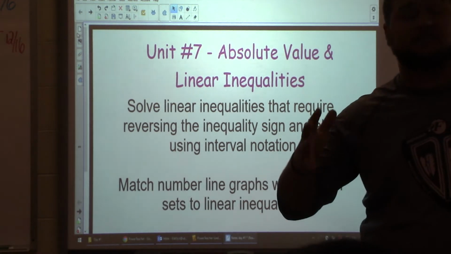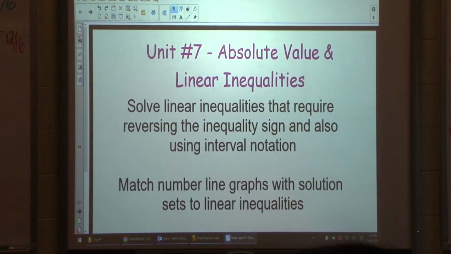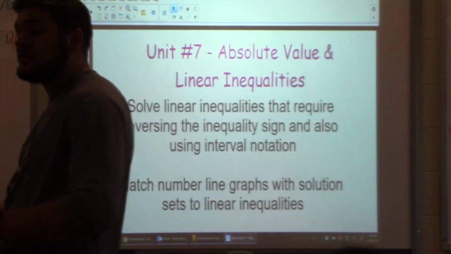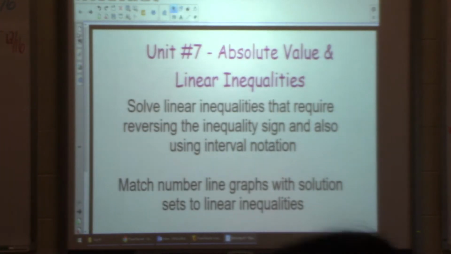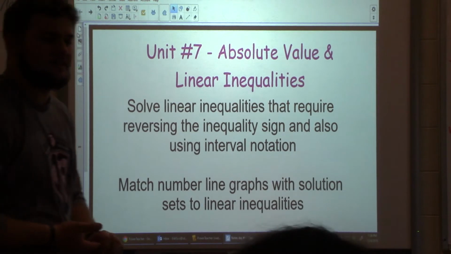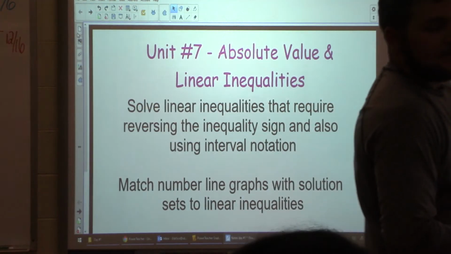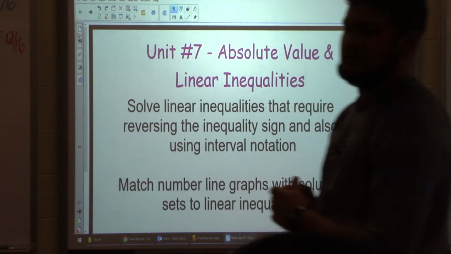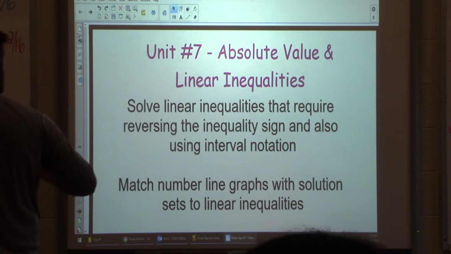This unit will not be as bad as last unit, I don't think. Last unit is probably the hardest one of the semester. This unit, today especially, is going to be all review. We're going to talk about inequalities, graphing inequalities, and graphing sets of inequalities on graphs. We got all sorts of fun stuff to do. Today should be really easy, should go quickly. Once we're done with the notes, we get to see our tests.